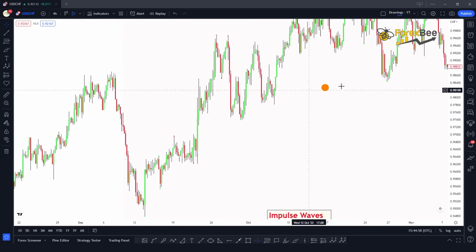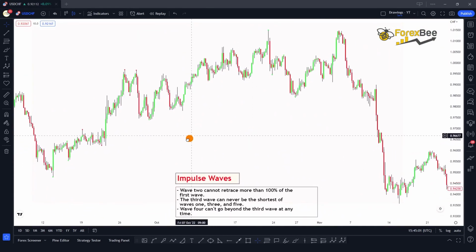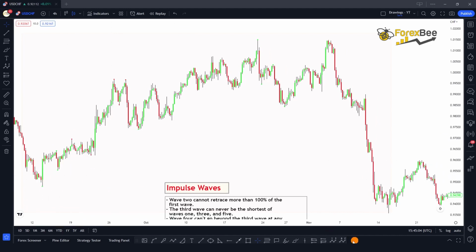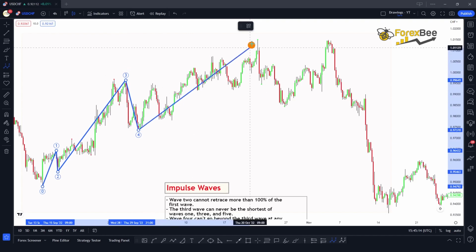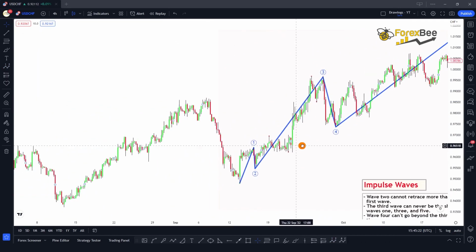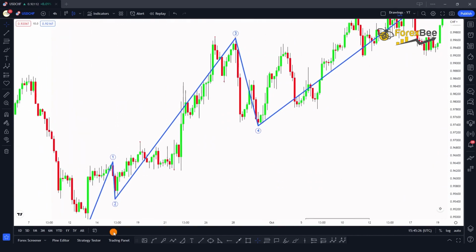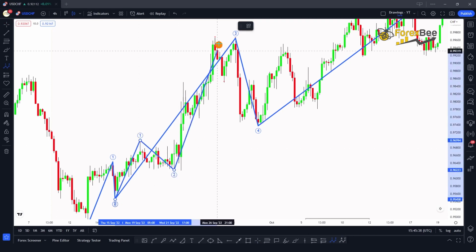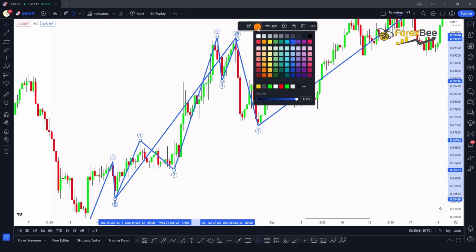So here on the chart, we can see the formation of another Elliott wave pattern that starts from here. For example, if we take the Elliott wave here, this is wave 1, 2, 3, 4, and here is our 5. These are the impulsive phases. And then again, as I showed you in my earlier theory, each wave of the Elliott wave pattern consists of even more impulsive waves. So for example, from here we can see this is the 1, 2, 3, 4, and 5. Let me change the color.